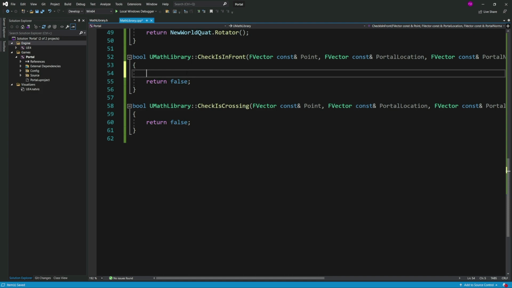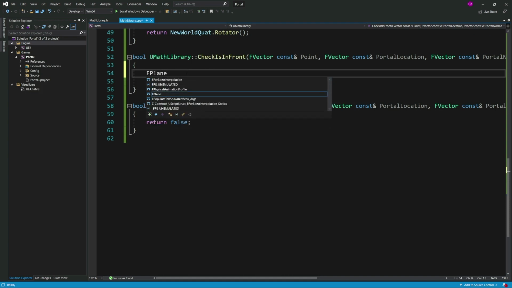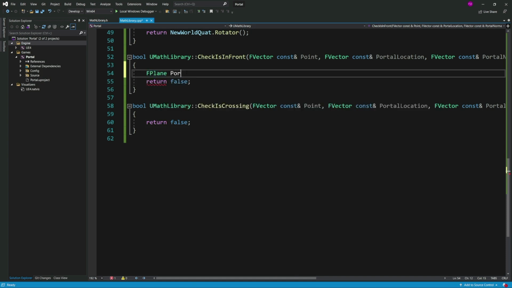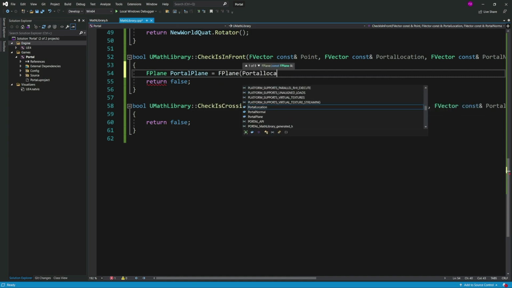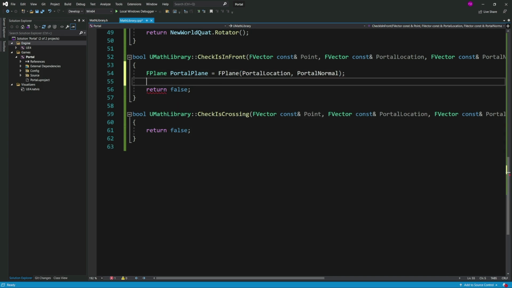Over here, to check IsInFront, we are going to create an FPlane, which is an imaginary plane at the location and direction. So portal plane is going to be equal to FPlane, and from here portal location, portal normal. So again, as I said, this is going to create an imaginary plane at the location in the direction. Imagine this is our character and we call this to create it at our location. So it's going to create this plane depending on the direction. Normal basically normalizes the direction, so it doesn't care about the length, it just cares about the direction. So it can be forward, backwards, left and right. You get the point, but it's going to create an imaginary plane.